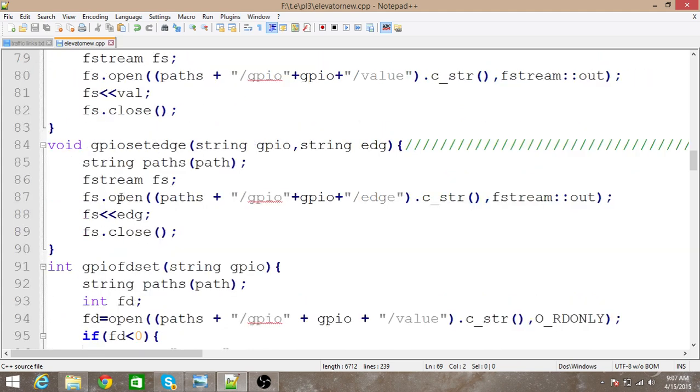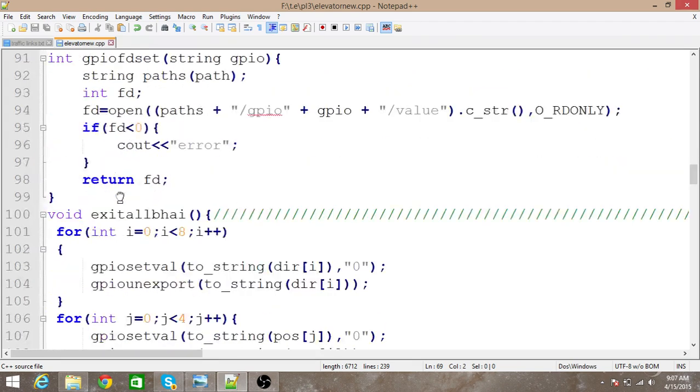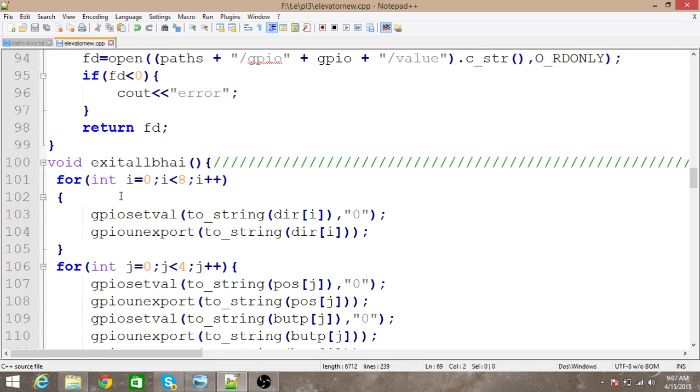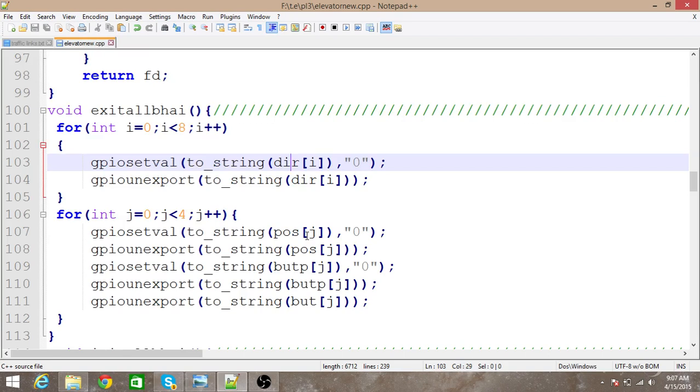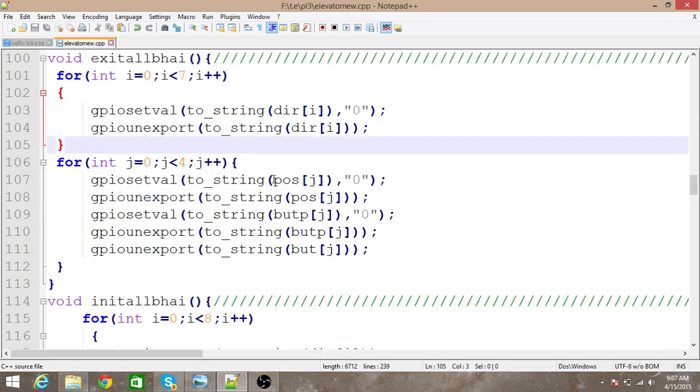So in short, it is unexporting that GPIO pin, and it is doing this for all the direction LEDs, all 7 direction LEDs. Here it should be 7. Then it is doing the same thing for the position LEDs, button LEDs and buttons as well. So it is just unexporting all the GPIOs.